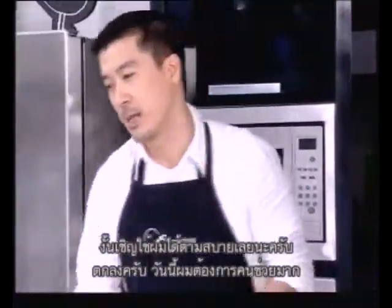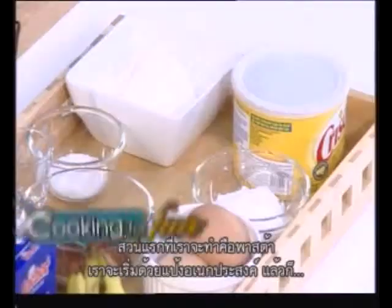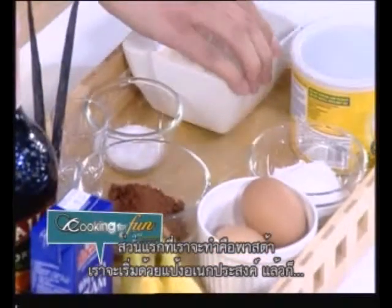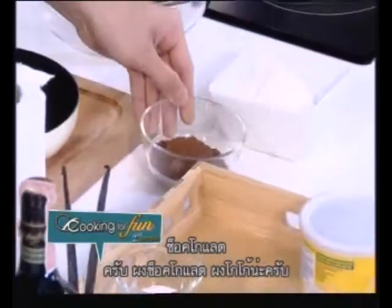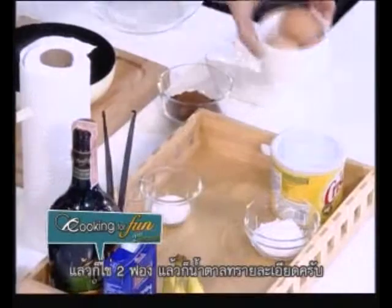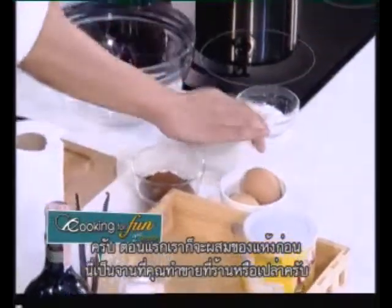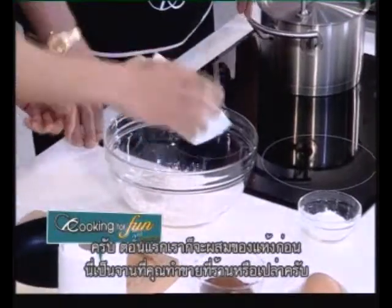Okay, today I need a big help. So why don't we start with the ingredients first? The first part we're gonna do is the pasta. We use all-purpose flour and cocoa powder, and also two eggs, and this is caster sugar. So we have to knead the dough. First of all, we just mix all the dry ingredients in the bowl first, right?